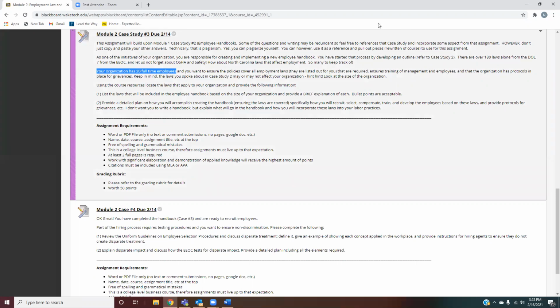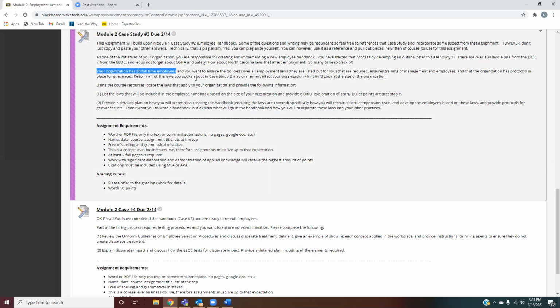All right, first things first, it provided some background information. You may recall in Module 1, you were to create a handbook. Well, you didn't create a handbook per se, you created what I like to call a punch list of things that should be in the handbook. It gave you some background information, the size of the organization, for instance, different things about grievances. Using those hints, you were to do two things.